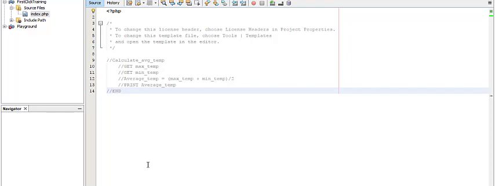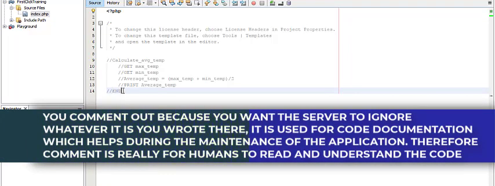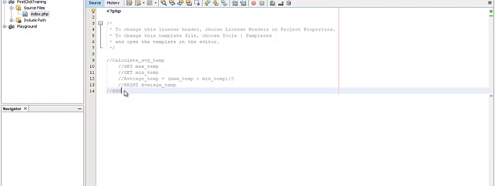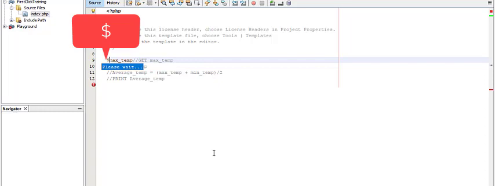So now we have our comments: get maximum temperature, get minimum temperature, and then the rest of the statements. So what I'll do next is to get maximum temperature. I'll just copy this maximum temperature and put it on this side of the code. In PHP, how you create a variable is by putting this sign in front of your variable.